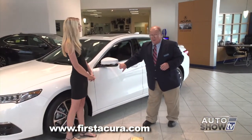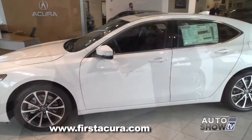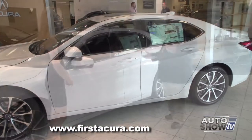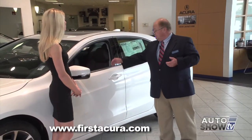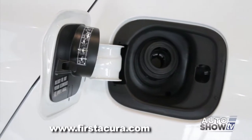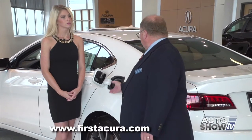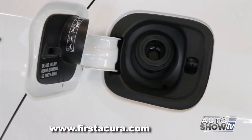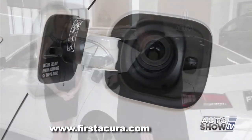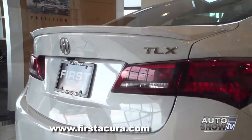On the sides of the mirrors, you have LED turn signal indicators, a great safety feature, and they've incorporated the keyless entry system, which is wonderful in this vehicle. Acura has also incorporated a capless fuel fill system — basically no more fuel cap. When you go to gas up the car, you simply insert the nozzle from the gas pump. It'll open the valve, fill the car up, close the cover, and you're done. Nice and easy.